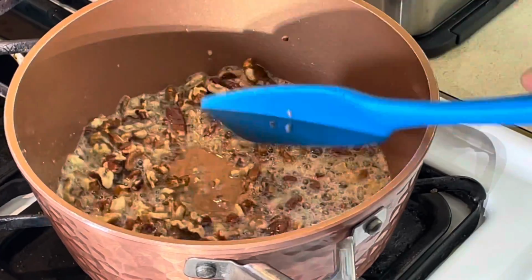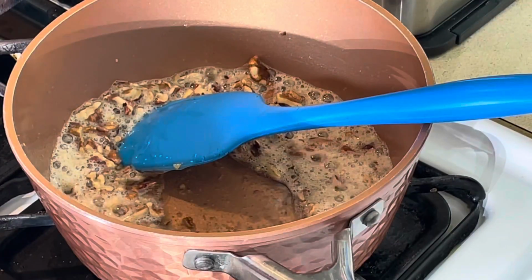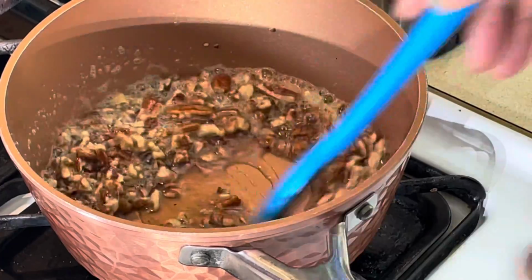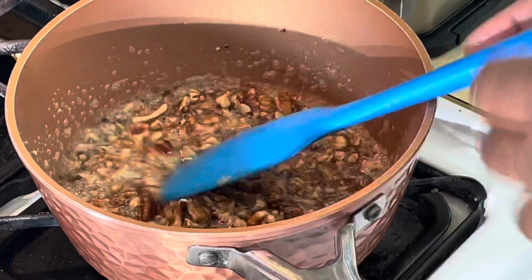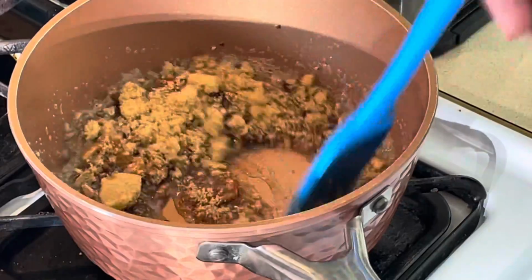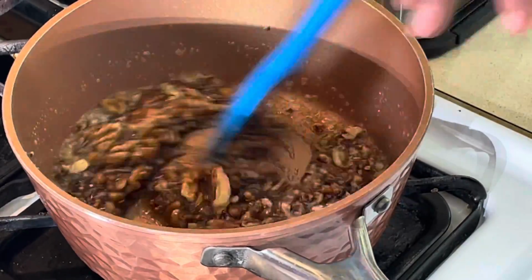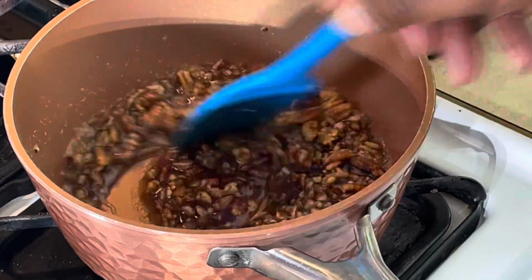Okay, now let's continue. Now we're going to make the pecan pie type. We're going to put us some cornstarch in here. Not cornstarch. Corn syrup, y'all. Corn syrup in there. Get this thing going here. Now here I got brown sugar, cinnamon, nutmeg, all in together. So some people gonna say, I didn't see him add the cinnamon. I didn't see him add the nutmeg. It's all in there with the brown sugar, y'all. Because people will say that.